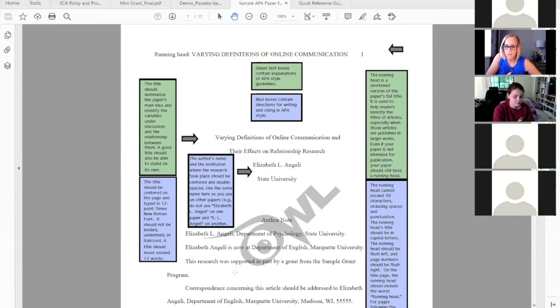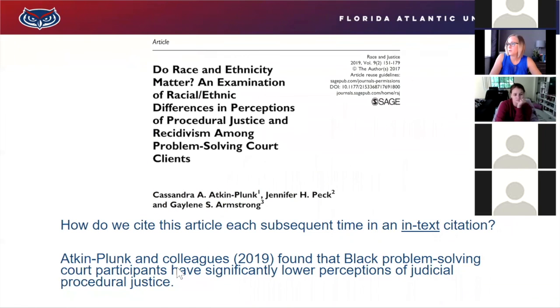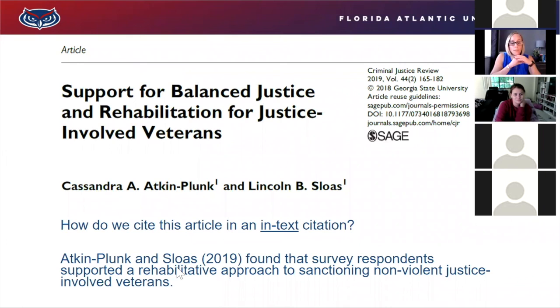Okay, so Casey asked, when citing an author in a chapter, you use the author of that chapter and do not need to include the authors of the book in the in-text citation. Correct. Let me go back to the PowerPoint. Actually, I don't have a good example for the in-text citation. But you're only citing the authors of the chapter itself. The authors of the edited volume of the book will appear in the reference page only, not in the in-text citations. That's a good question. There are so many different examples that we can't go through them all, but that's a really good question.